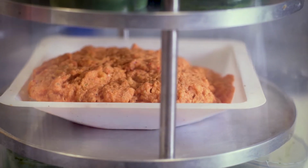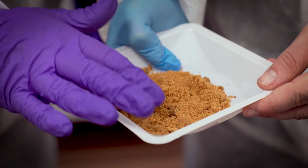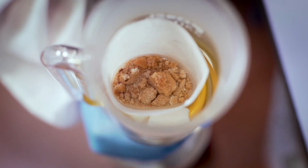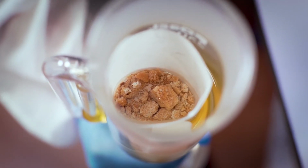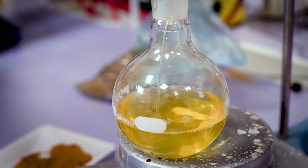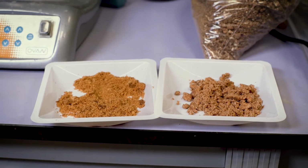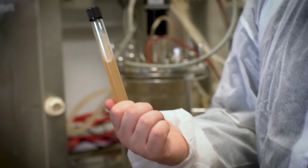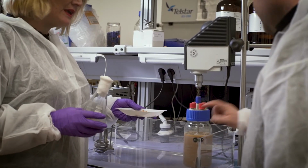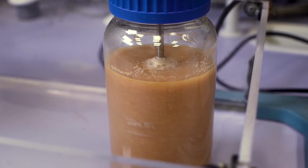Step 3. Now the dried food waste in the form of these granules is used to extract our first oil. This comes mainly from the different fats from the food, like cooking oil, fat from your burger, and so on. Step 4. What is left over is mainly sugar and fibers, which is mixed with water and a fungus which has special enzymes that break down these larger molecules and gets everything ready for the next stage.